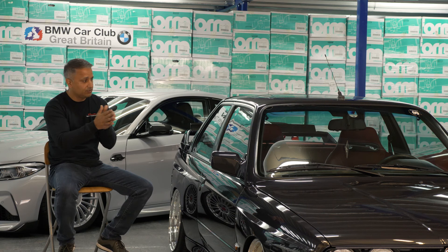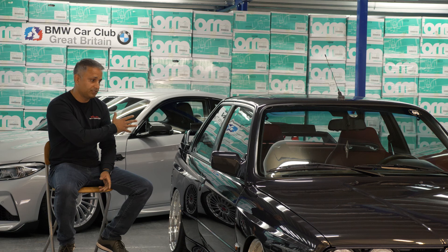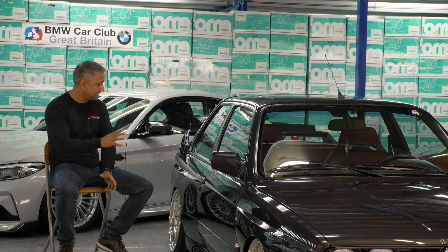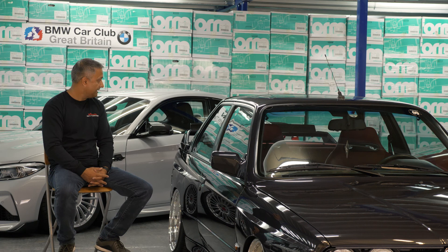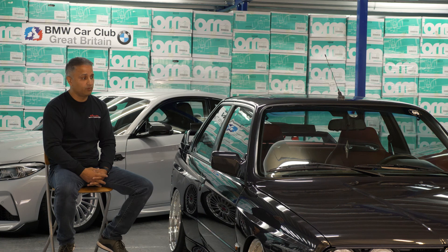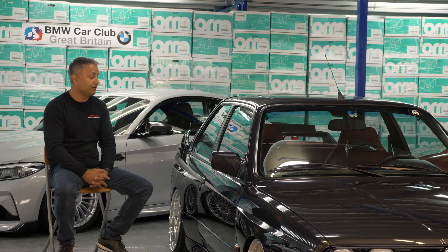A lot of the engine work has been done by Byrds BMW, recommended to me by Coz. Kevin Byrd has been around since the mid-70s and knows BMWs through and through. This is not a car you can take to your local BMW dealer — they'll ask where the OBD port is, and there isn't one. You've got to have an understanding of and a passion for these old cars to tinker with them. Once the engine work was done, we started on the interior — managed to source original Evo 2 seats from a chap in Germany, got a rear bench from Birmingham, and had the interior re-trimmed by Dan at Lavish. Air Lift management kit with 3H suspension setup, and I changed the wheels from Rotiform OZTs to Rotiform LHRs — a more aggressive, retro BBS-style look.